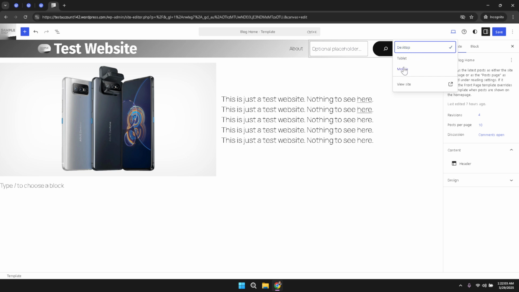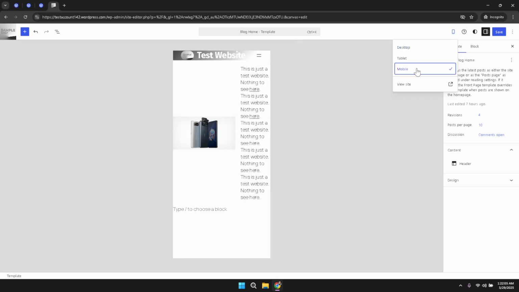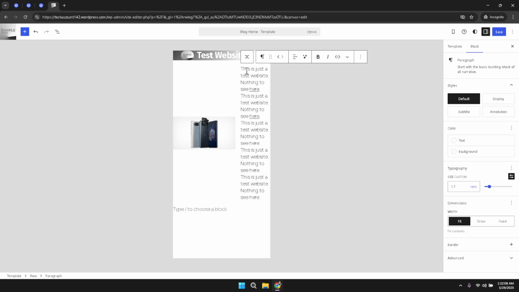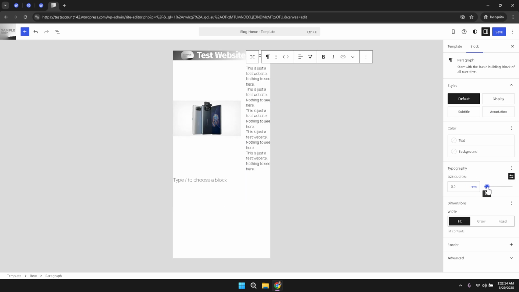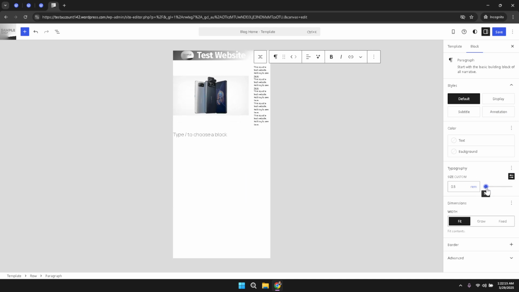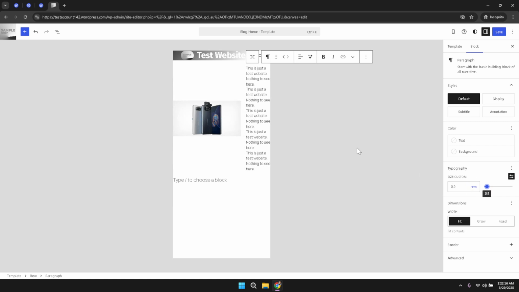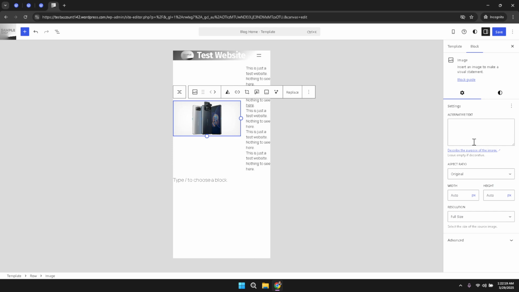By selecting the mobile version, you change the preview so that it reflects how your website will appear on smartphones and other mobile devices. This is an important step as it allows you to optimize the design elements specifically for smaller screens. With the mobile view now active, you can begin making the necessary edits to ensure that your website looks and functions beautifully on mobile devices. Adjust elements such as text sizes, spacing, and images to maintain a cohesive and user-friendly interface. This focused editing process is aimed at delivering an ideal browsing experience for your mobile visitors.